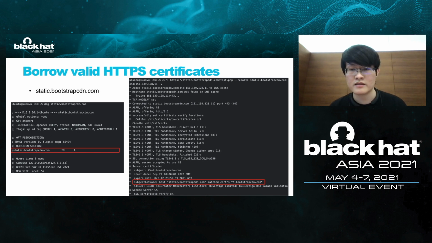It turns out that the StackPath server sends the certificate *.bootstrapcdn.com back to us. Apparently, the certificate is not uploaded by us, and it doesn't belong to us. But we can borrow the wildcard certificate from another user who uploaded it.